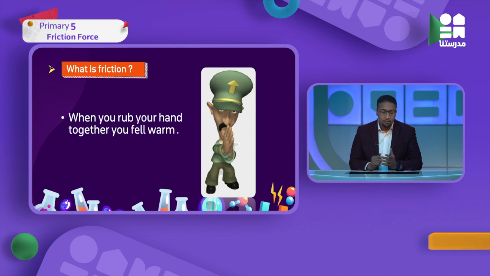Another example of friction force أو حاجة تانية بنشوف فيها friction force: when you rub your hands together you feel warm. Why do we feel warm when we rub our hands together? Because of what? Because of friction force. الفريكشن فورس produce heat energy، بينتج حرارة. احنا في الشتاء ممكن نحس بيها، هنحس ان احنا لو عملنا rub our cold hands together they get warmer. Why? Because friction force generates heat. يبقى ده برضو نوع من الفريكشن فورس.